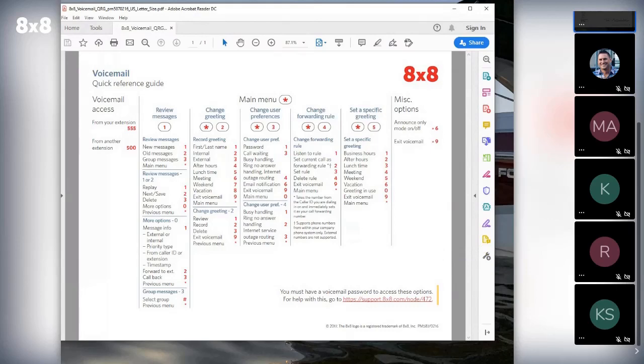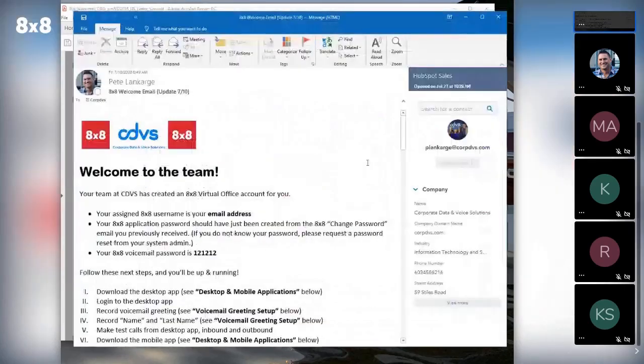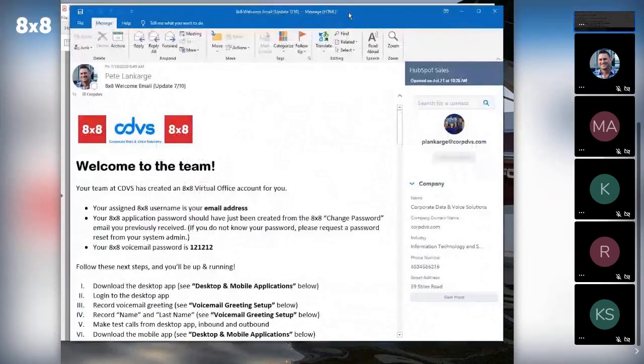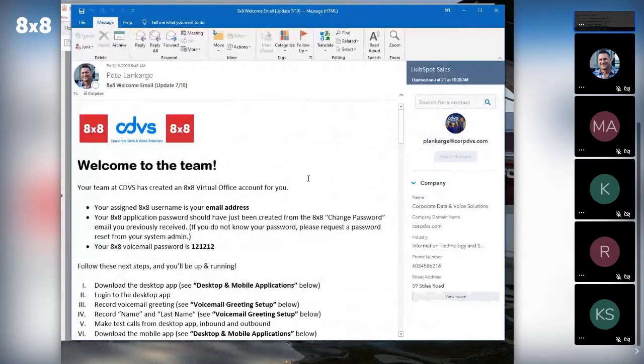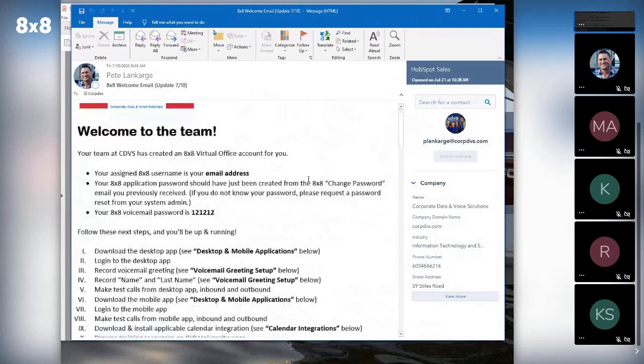The other piece of information that we've designed is a welcome to 8x8 email. This is something that we've designed. We didn't necessarily like what 8x8 designed, I guess you could say.